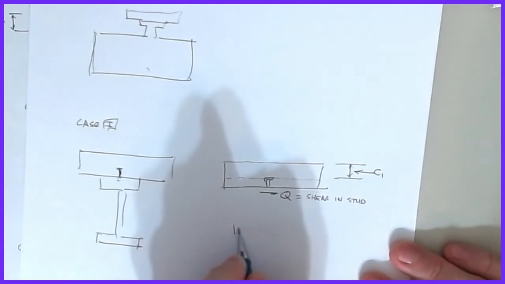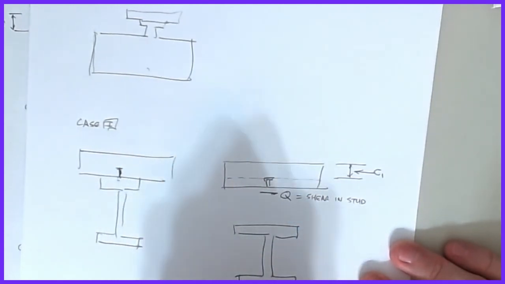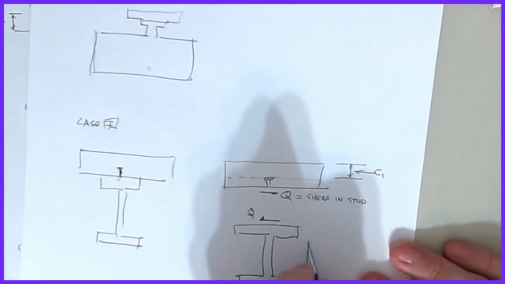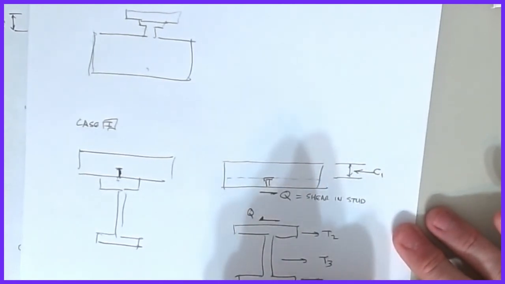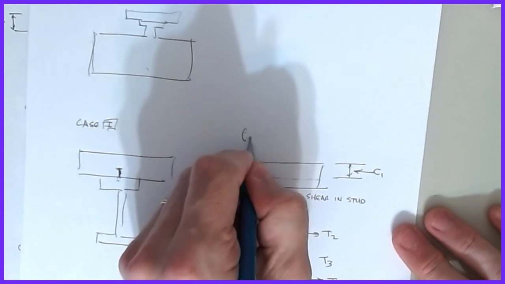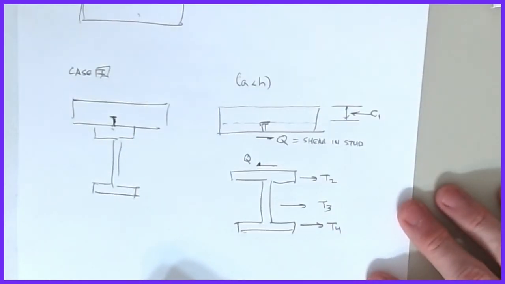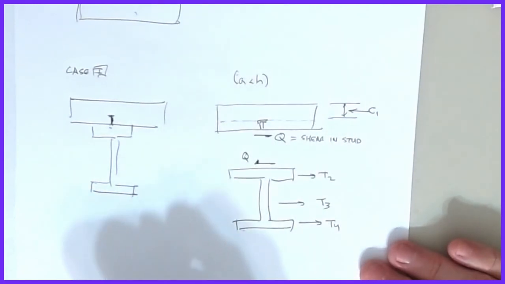If I look at the top of the beam with what I just cut, I would get the opposite Q there, and then this would be my T2, this would be my T3, and this would be my T4. And so this is for the case where A was less than H. Does that make sense? All I did is cut the stud and separate it into two pieces, but my forces have to stay the same as what we had before.